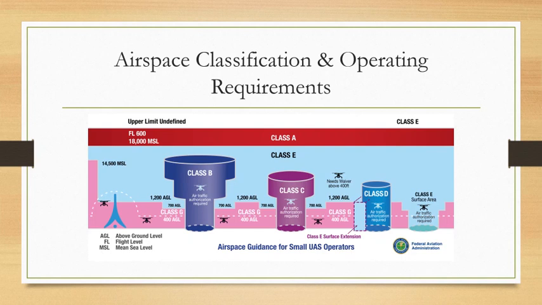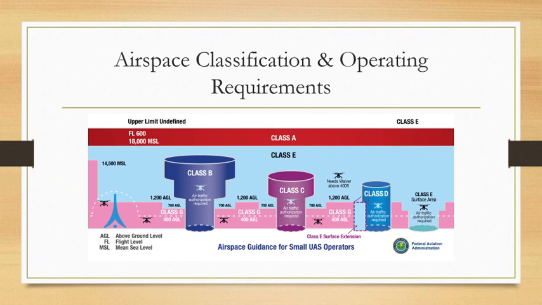Class B airspace is controlled airspace, and it's individually configured based on an area's natural terrain and different man-made objects, and consists of a surface area with two or more layers. It generally looks like an upside down cake, specifically a three-tiered cake. If you want to think of it as anything, maybe a wedding cake. If you had a three-tiered wedding cake, I just had a one-tier. When my wife and I got married, we weren't that fancy.